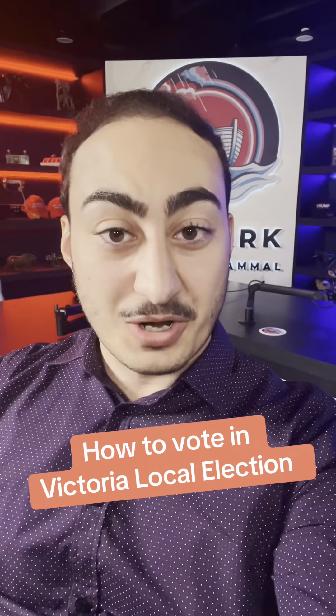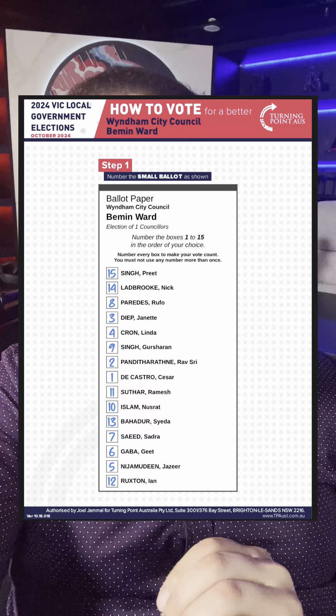They are out there to actually inform you on who's running and how we would number the card if we were in your area. The cards aren't perfect — we have only covered 60% of the areas because there's 500 different areas. A word of warning: you must number every single box, every single candidate, otherwise your vote won't count.